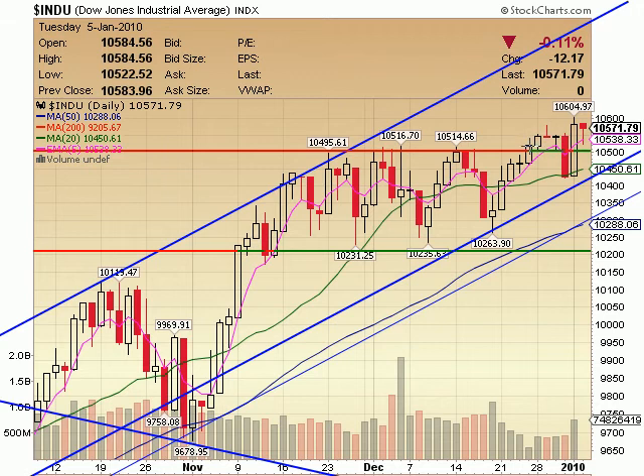Look what we saw here — we saw a gravestone doji, and I'm sure there were a lot of people that were absolutely convinced it was going to move down from there, and we didn't. We did see a little move down, but overhead support held. So this could be the exact same thing. A lot of these little candles that we're getting towards the top of these moves aren't necessarily meaning a whole lot, at least not right away.